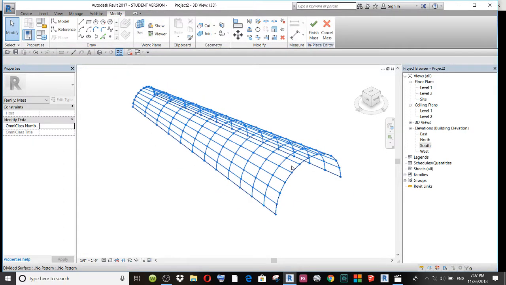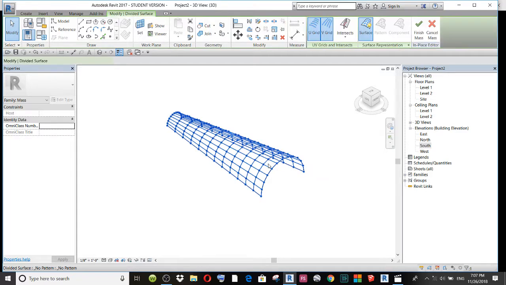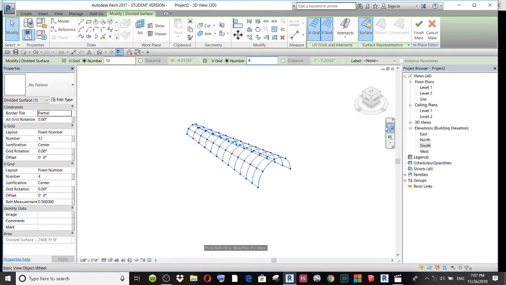Before going to create my family, I want to change this division a little bit. I want to change this to 4, and this to 12, which would be okay. The reason I'm doing this is that I want to show you one important thing.